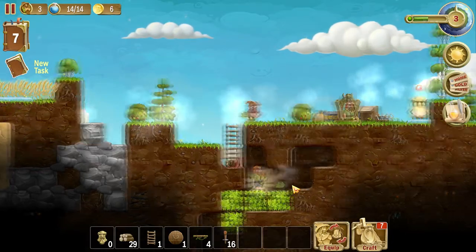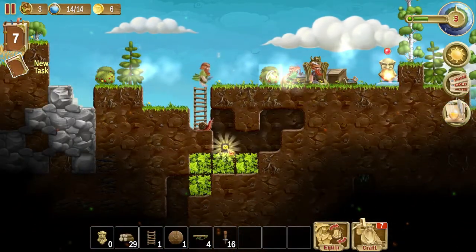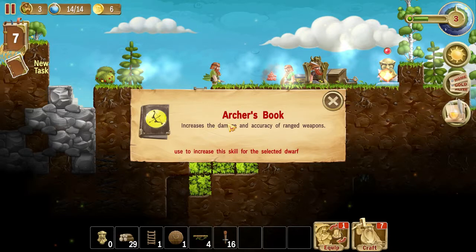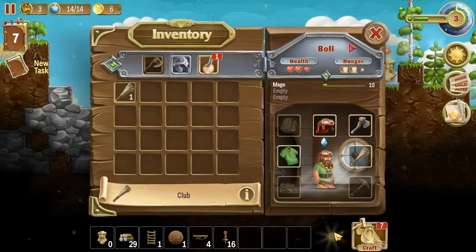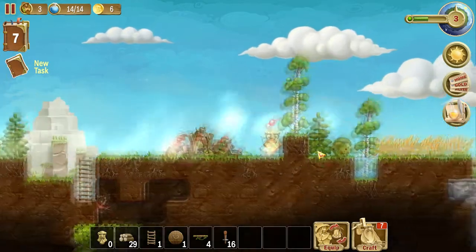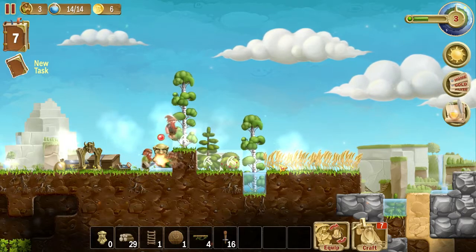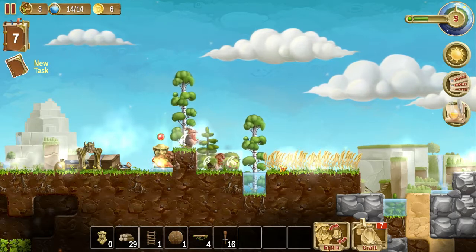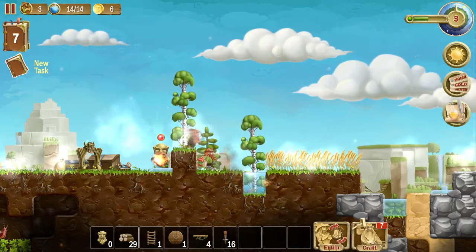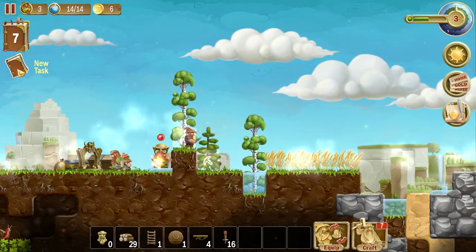Okay, this is giving me leaves. I'm slowly figuring this out. Let's knock that down. Oh, what is that? What is that? An archer's book. Oh, nice. I found something. I don't have any archers though, so yeah. Alright, let's get some of this stuff. What is this? This looks like wheat. Alright, we're figuring stuff out. It's a learning curve. It is a learning curve.